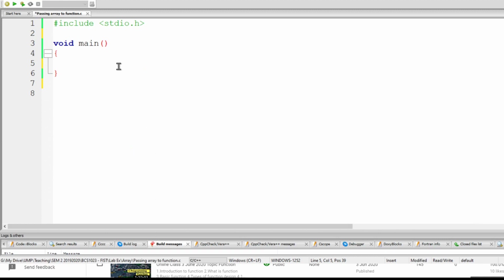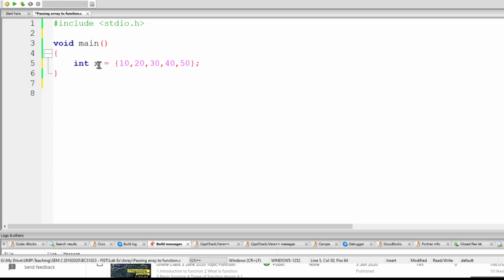First of all, let's say we have 5 numbers and we want to set these 5 numbers in one declaration. Let's say the data type is integer, the variable name is x equal to multiple numbers, for example 10, 20, 30, 40 and 50.